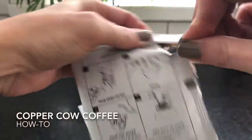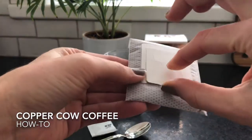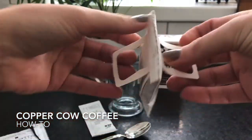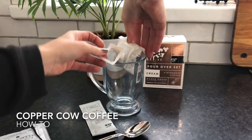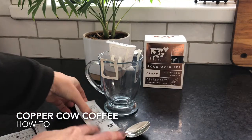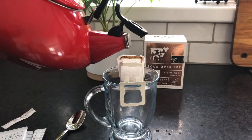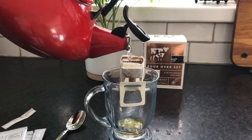So this is our first time doing it — let's give it a try. We open up the packet and there is the filter. These are the things that we put on our cup. Our cup might be too big, let's see. Open it up — there we go. Now pour it over. Let me just fill it up and wait.